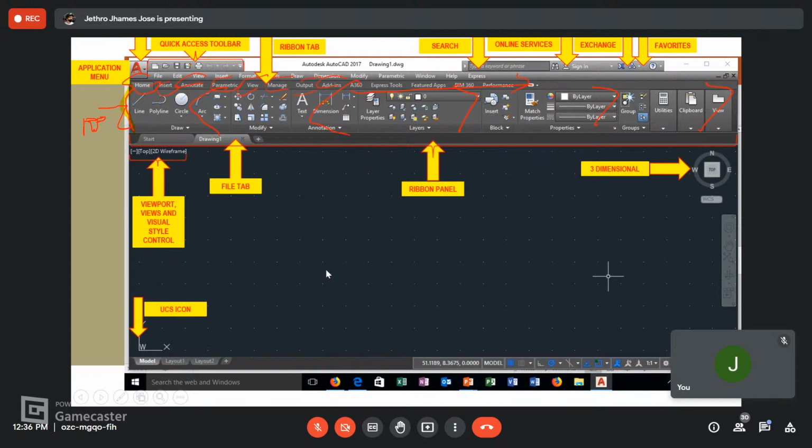And then the next is the UCS icon. Okay? So what is the function of this UCS icon? So acting like a Cartesian plane or what we call as the simple coordinates of x, y, z. Or makikita nyo dito is x, y, w. Okay? So ito yung ginagamit natin to indicate yung location ng subject natin or yung origin. So same as the idea in math, di ba? Okay? So yun yung function ng UCS icon.